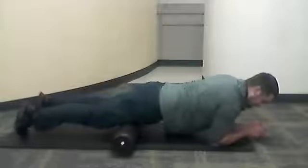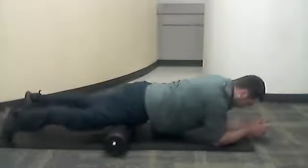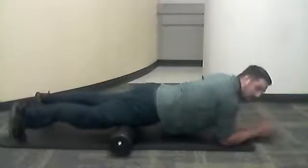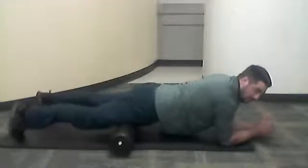Take about 30 seconds or so and just kind of work through our quads up and down. Try to cover that whole muscle. It goes all the way down to the knee, so try to cover as much range as you can.